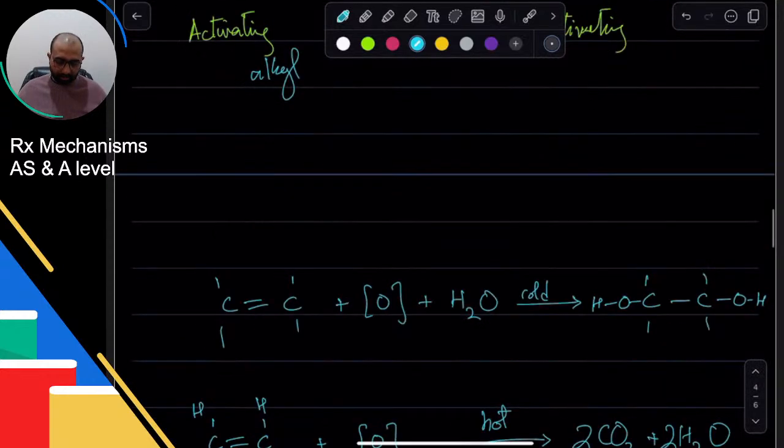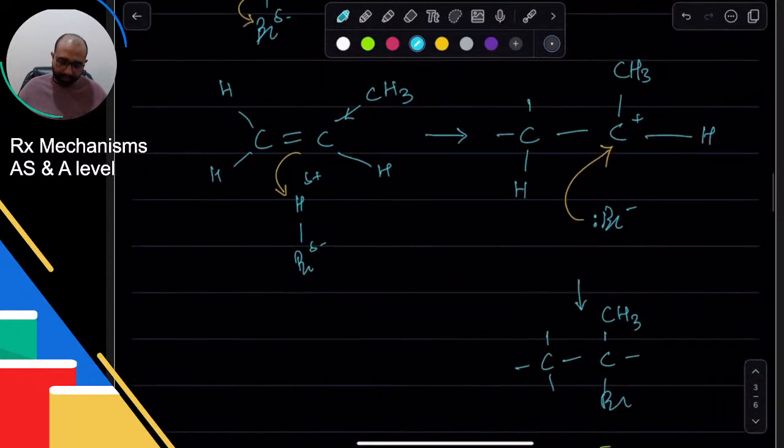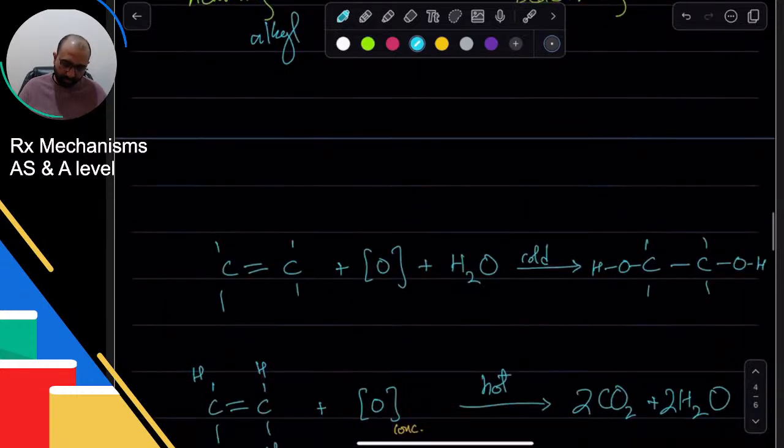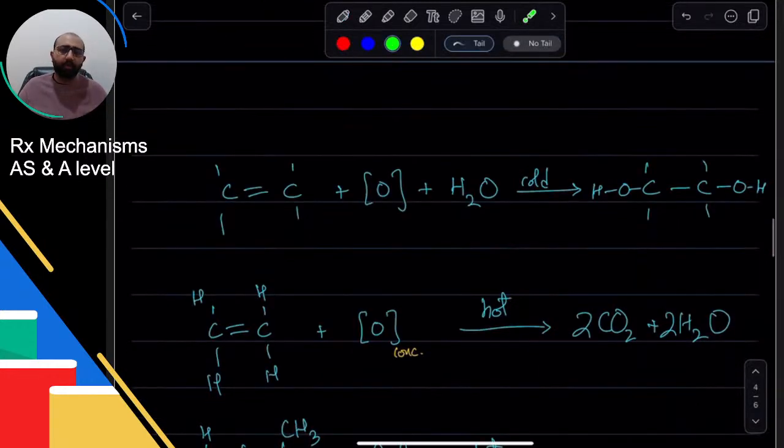Okay. With the cold one, when somebody asks what it does in cold, the cold one is simple. Cold one doesn't do complete oxidation. Every atom doesn't have to break its bonds completely. They just break the pi bond because the pi bond is going to take part in this reaction, and that's it. The sigma bond does not break.